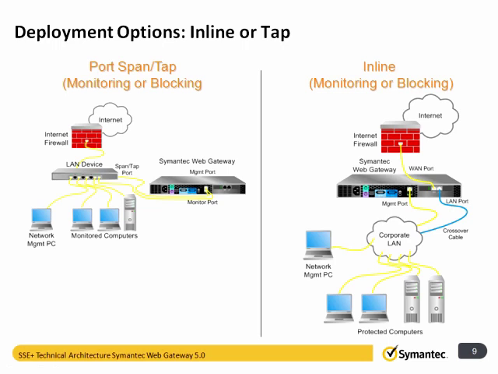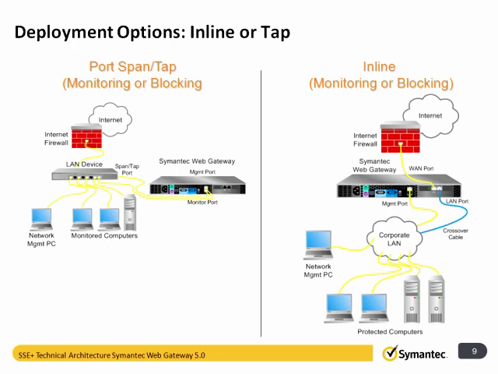The big disadvantage with the web gateway when deployed in port span or tap mode is that although the AV engine is able to see malware files being uploaded or downloaded through the web gateway, the engine is not able to block the malware files it sees, and it only has the ability to log this information.